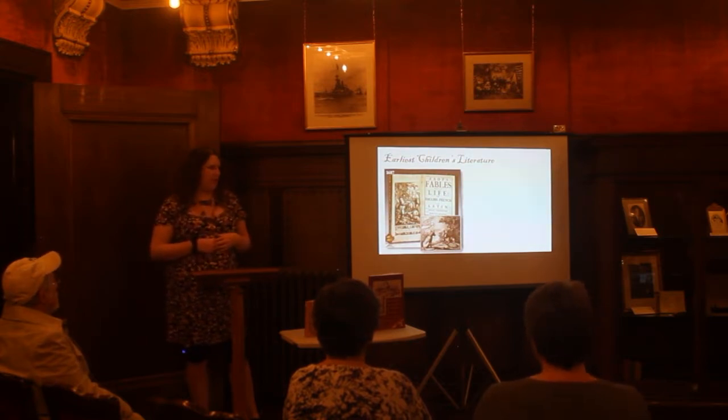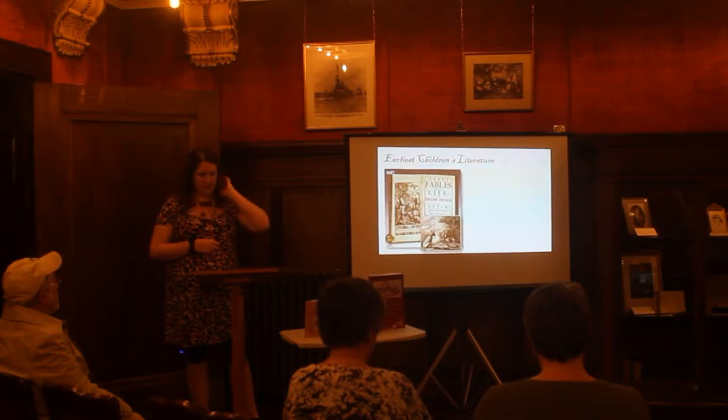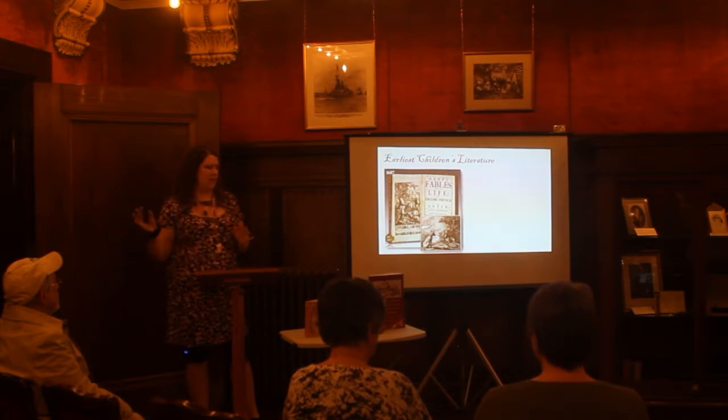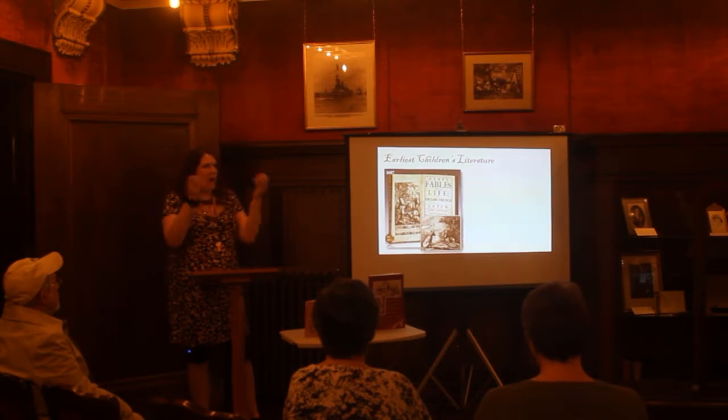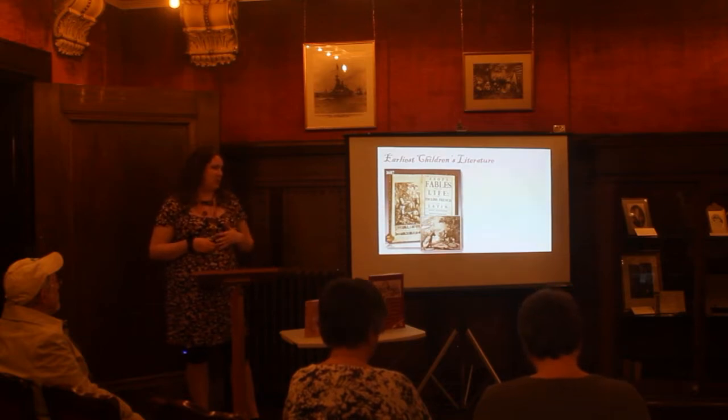Aesop was a Greek slave that lived between 620 and 564 BC, and his fables actually weren't put to written record until about 300 years after he died. So I don't know who kept them all in the conscious memory, but they weren't published until then. And the first English version wasn't even published till 1484, so a good 1,000+ years after that.